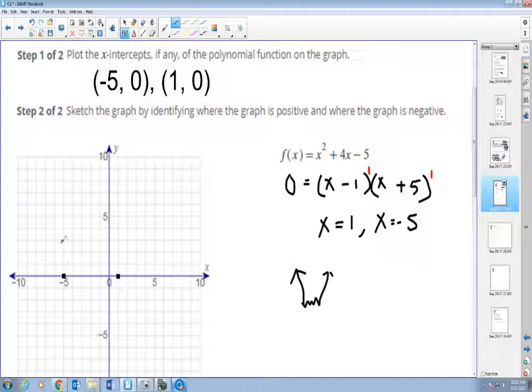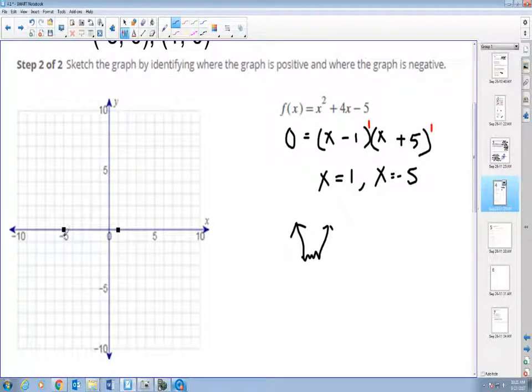So naturally, when we sketch this thing, this side has to be above it, and that side has to be above it. I'm not doing this exactly accurately, I'm just sketching it. As I'm coming from negative infinity for my x value, once I reach negative 5, I will cross over, and then I will eventually turn, maybe a little bit down, and go towards the other x-intercept. And once I get there, I will cross it because I'm forced.